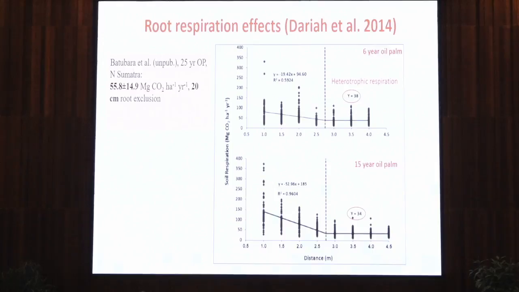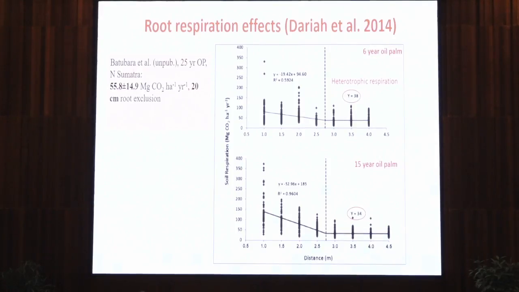This research has studied the influence of root respiration. Crystal introduced a little bit about soil respiration, but soil respiration is composed of root respiration and microbial decomposition. The root respiration has been accounted for by the addition of the biomass, because the CO2 that is absorbed from the atmosphere is stored in the biomass, and some of it comes out of the root, and this portion of the CO2 that comes from the root has to be taken into account.